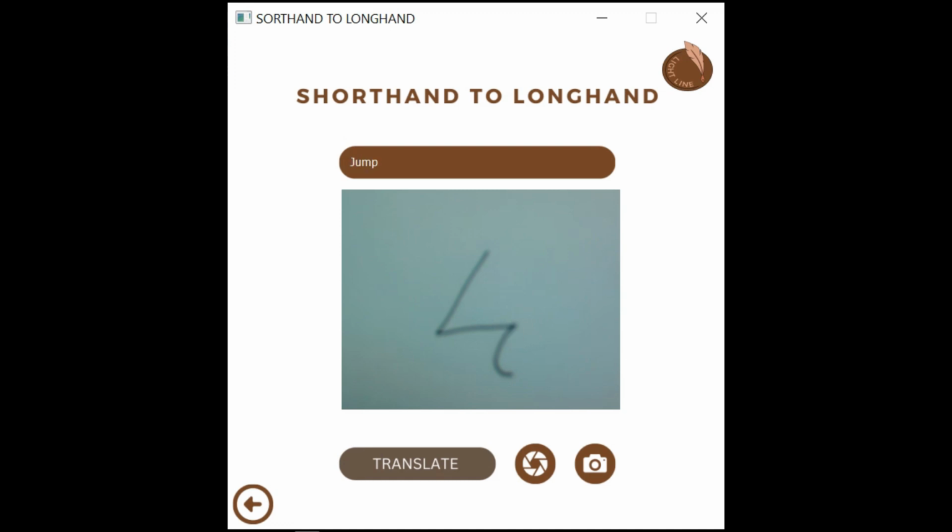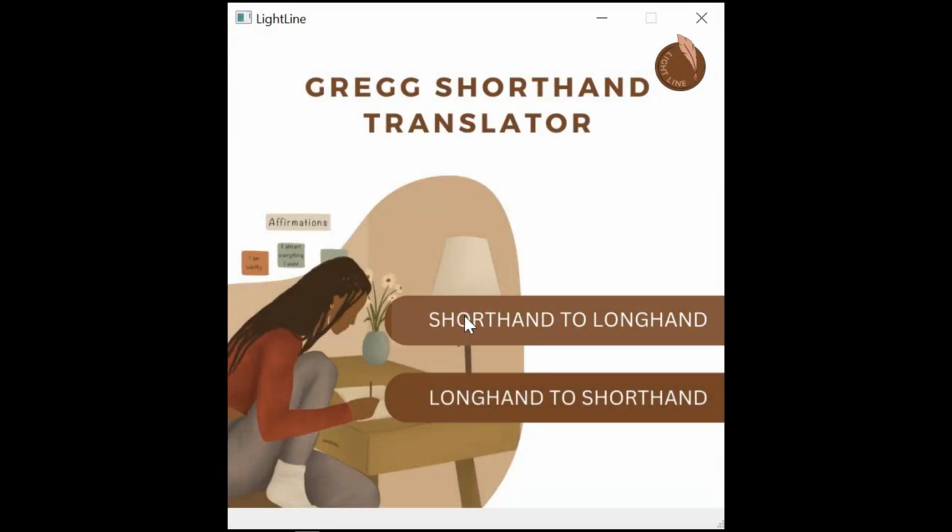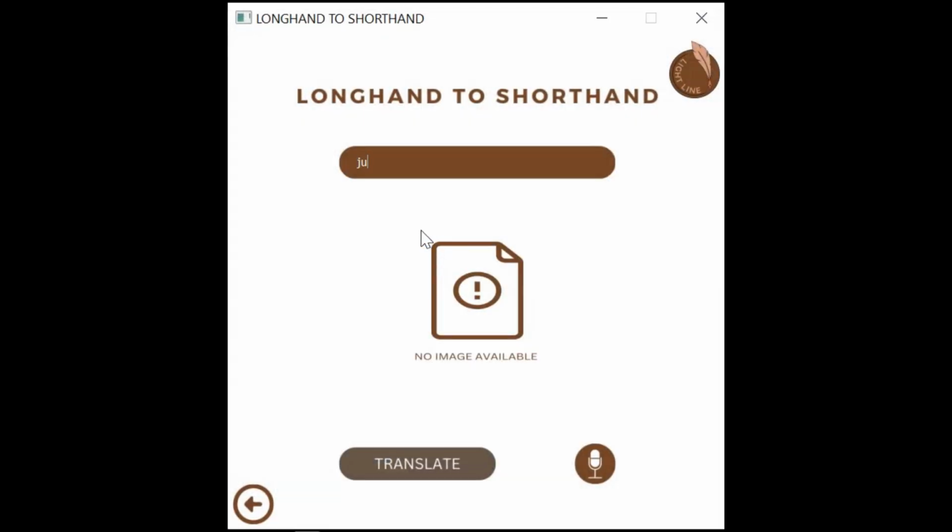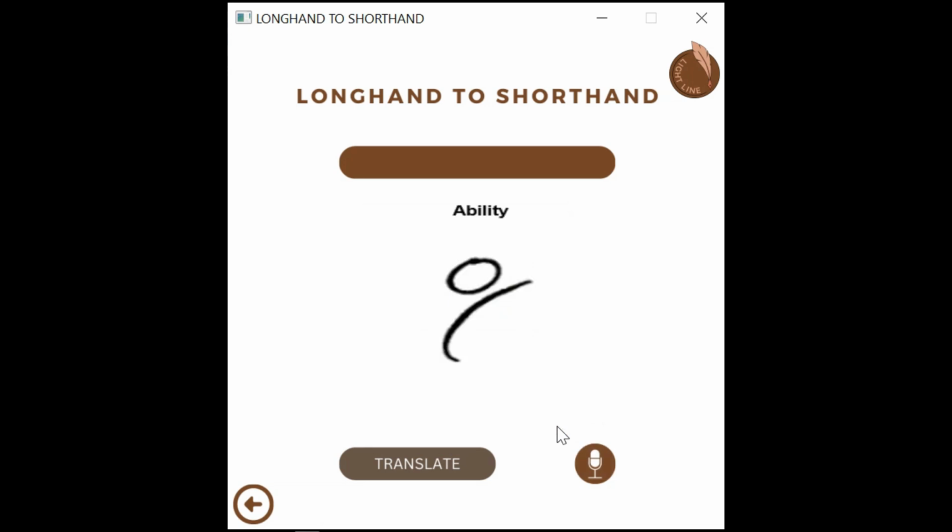Jump. Let's check it again. Now let's try our speech input feature. Ability. And that's it.